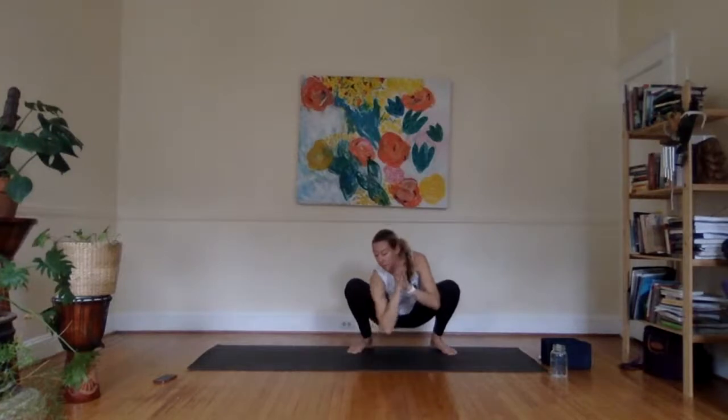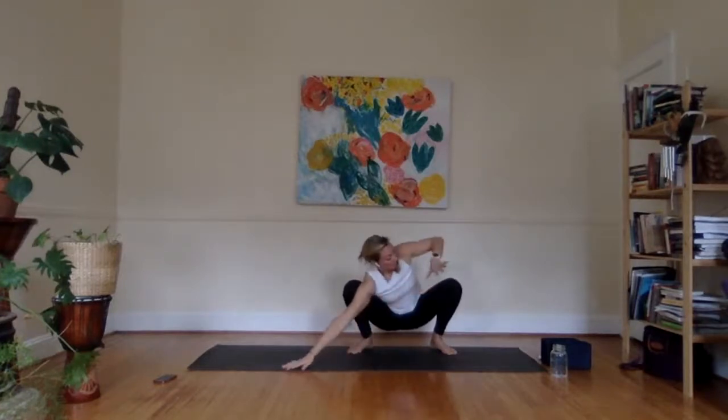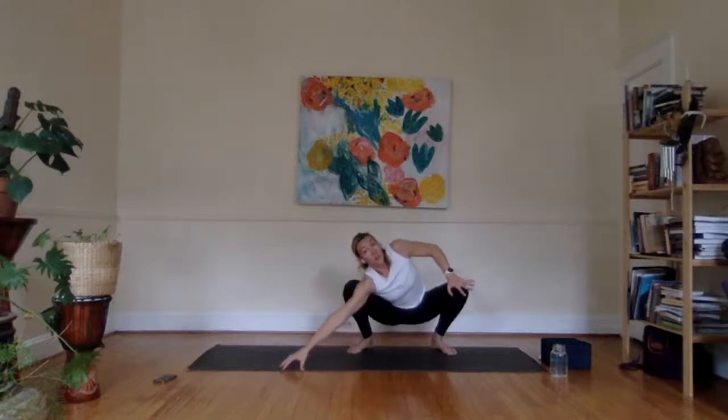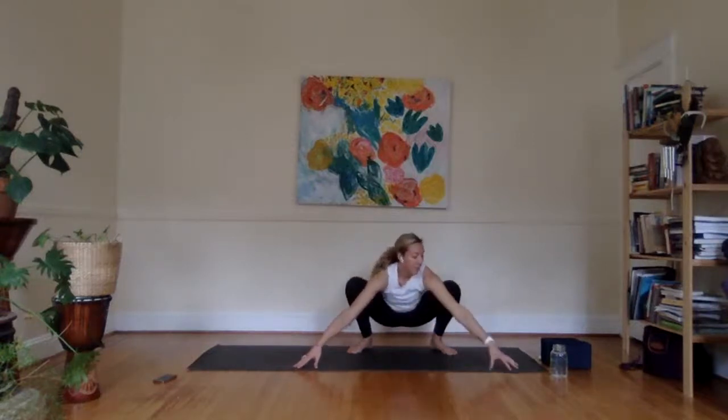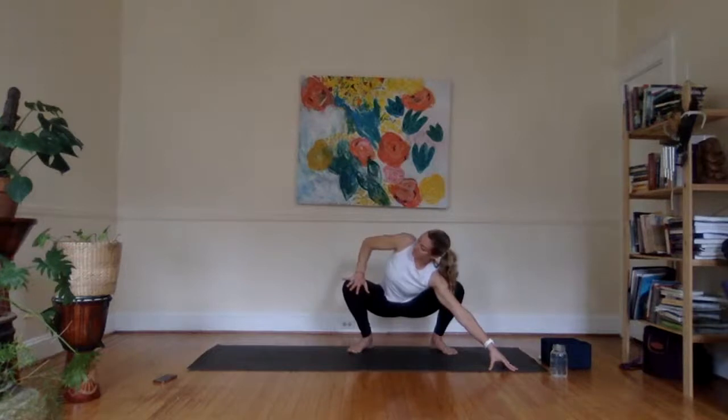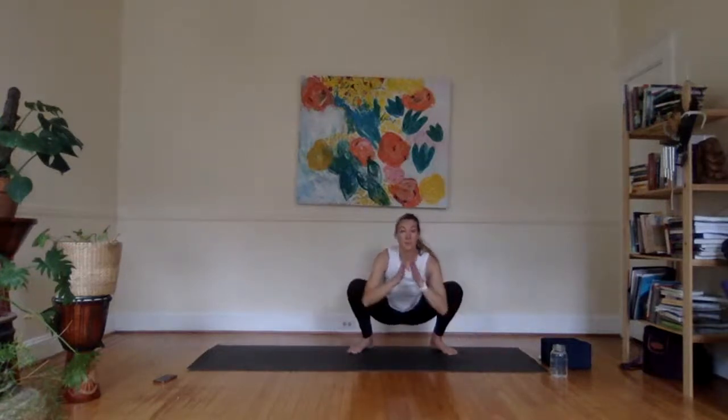Sweep your left arm out to the left. Put your right hand on your right knee, and then let the right hand and knee kind of resist one another. So you're not actually pushing out or in, but you're using that as leverage to turn your spine. And then switch it. Bring your right fingers out. Use the left hand as easy leverage. Bring your hands to your heart.